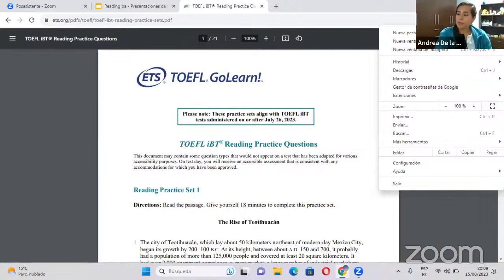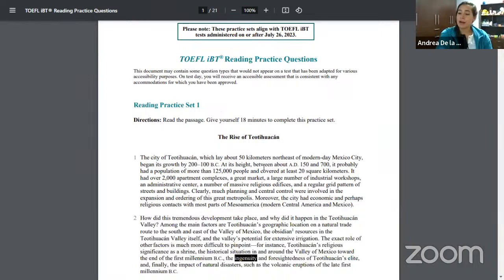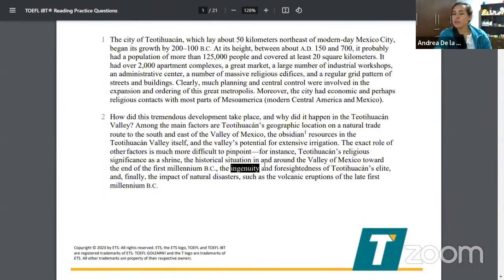Okay, guys. Initially, you will have only the text. So you will be able to see the entire text, the entire article, and they will ask you to read it. But you can go to the questions whenever you want. So the best advice that I can give you for this is please don't waste your time reading the text carefully. Don't waste your time trying to understand everything, looking for the details, reading carefully.